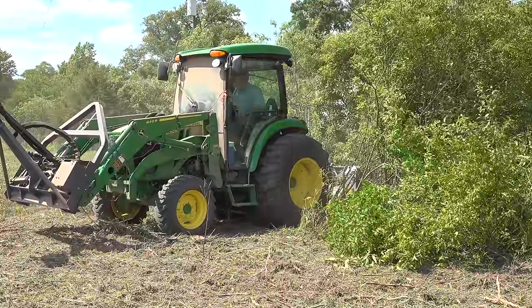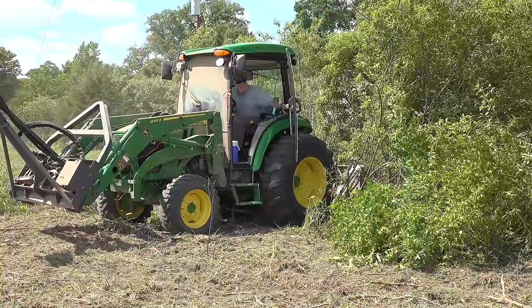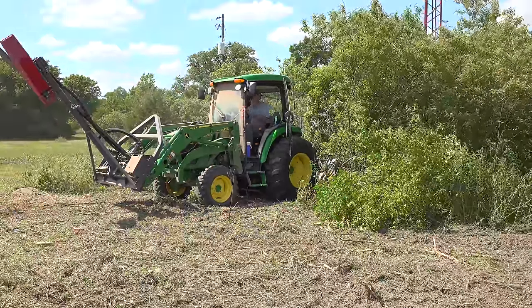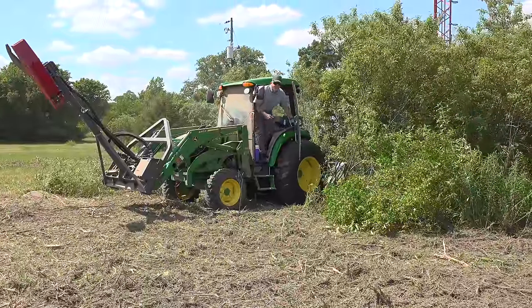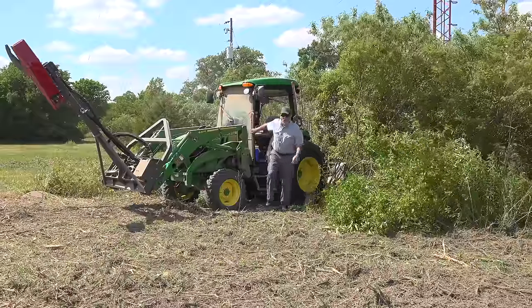Yeah, there's been a lot of people that have said, oh, I could mow all that with my bush hog. Well, hey, Tim. Yeah, I'd love to. I just couldn't get my bush hog over this. I wouldn't feel right driving over it, to risk damaging something under the tractor. Yeah. As thick as it is.